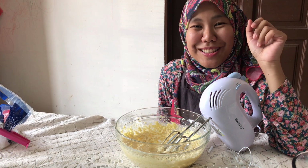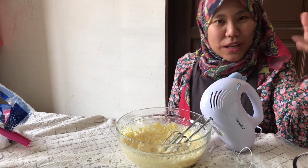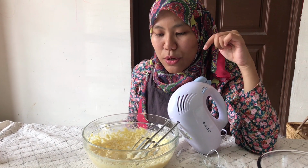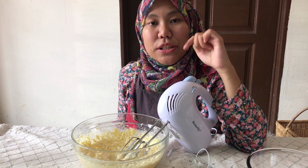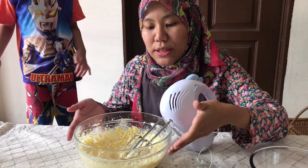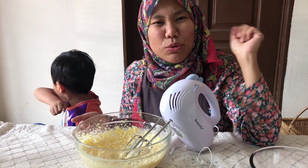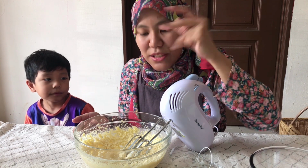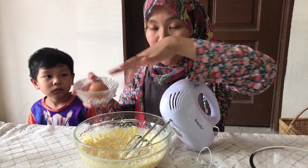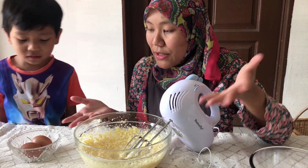Okay, you can use much more slower speed to aerate air. And you can actually cream the sugar and butter for longer, because it won't melt. But this one, because of the hot weather and I'm using hand mixer, this should be sufficient. Okay, you can stop at this point. Okay, not really fluffy, but it's okay.